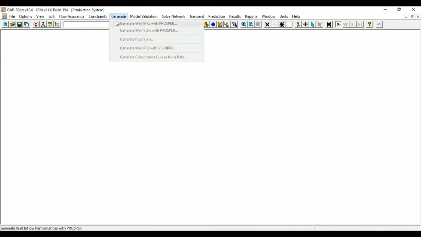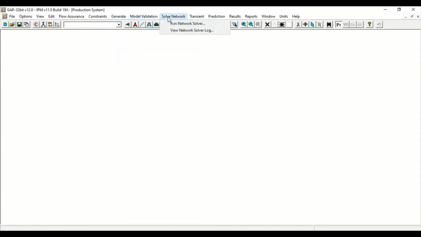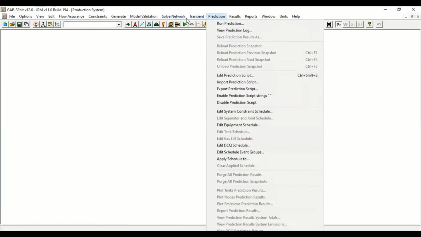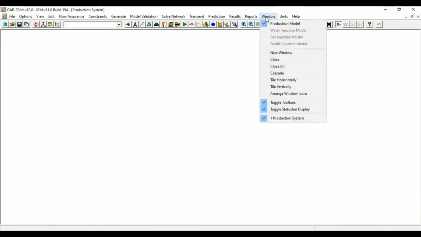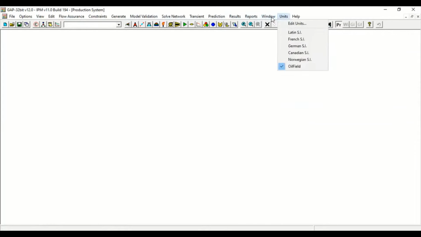We can generate well IPRs, well VLPs, and so on and so forth. Later on, we will learn some of the features here. Model validation, solve network, transient, prediction, results, reports, window, units.